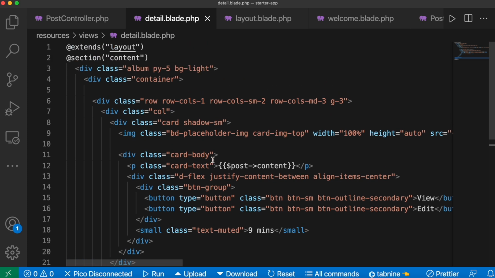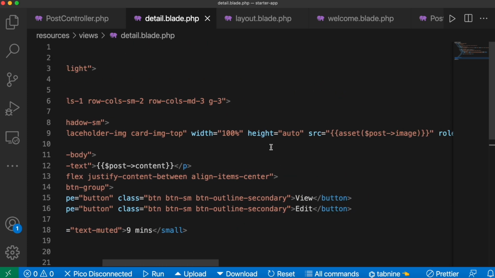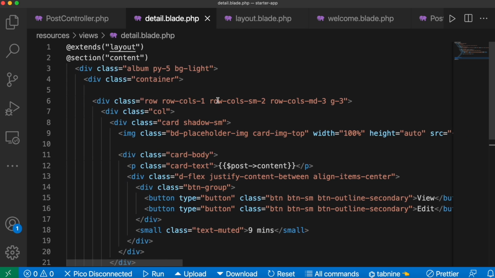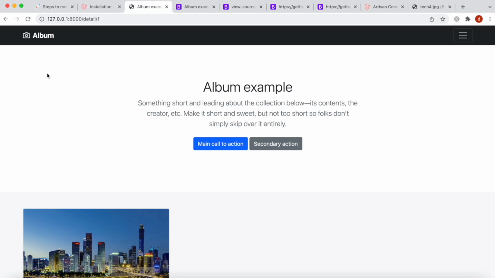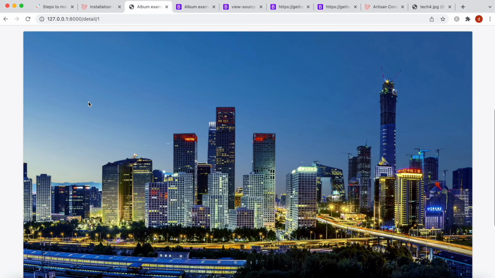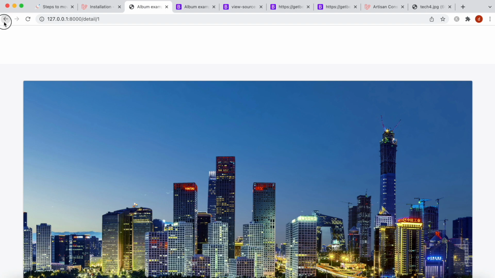If you come to detail over here, as you see, this section, we want to get 100% width. So we'll change them. Now let's save it. Okay, we're doing good. That's the first one.